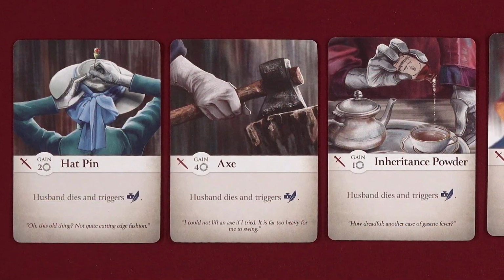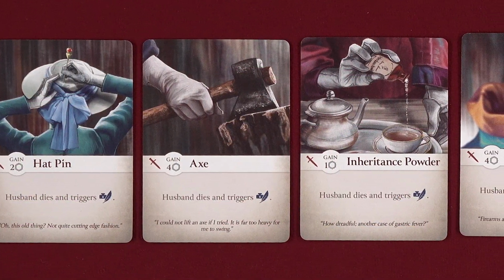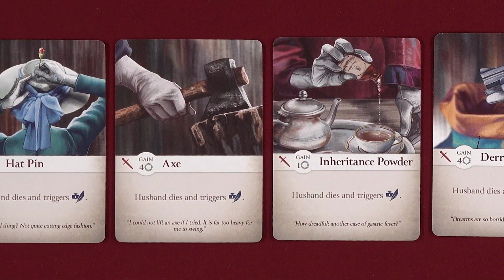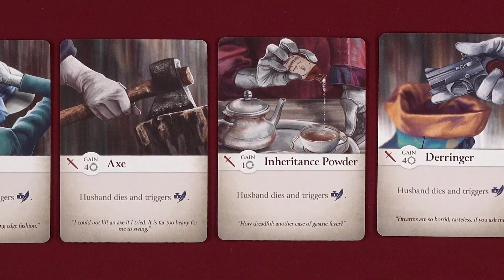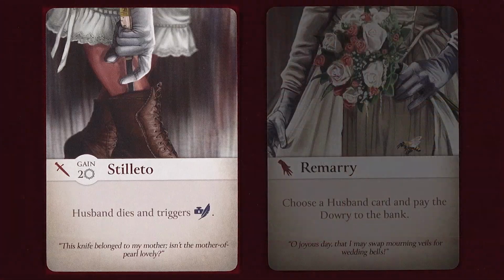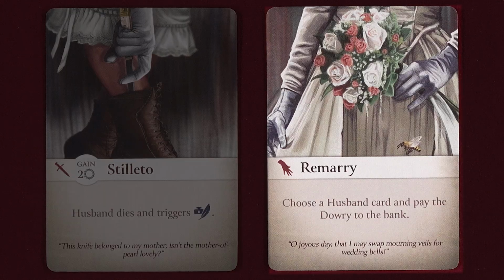During the husband phase, you may play 1 card, either a cause of death card or a remarry card, and you may also perform one of the husband actions in any order. If you have a husband, you can play a cause of death card indicated by this icon to kill him and resolve the effects of when a husband dies, which I'll explain in a bit. If you don't have a husband, you can play a remarry card indicated by this icon to choose a new husband and pay the necessary dowry to the bank.